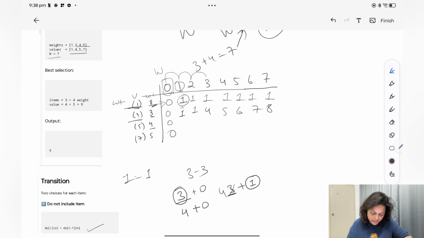Okay, now it's time for 4. So 1 is lesser than 4. So take whatever you have here. Okay, 1, 4. Now here you took 1, 4. So now what is remaining? So total weight you were having, capital W, was 4, and now you took 1, 4. So what is the remaining? 0. Okay, so on 0th row here, what is the answer? 0 only. But you will not write 4, you will write its value. So value is 5. So 5 will come here.